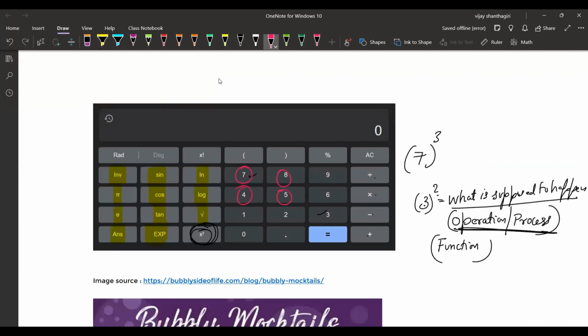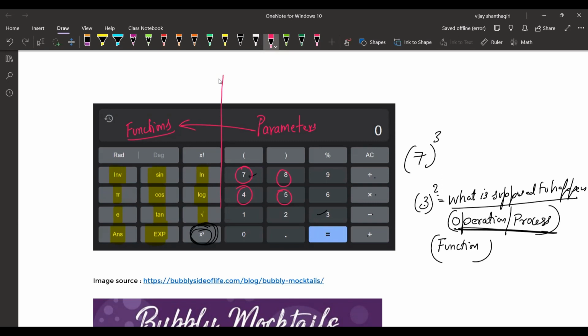It's your wish. For us in our example now, these are parameters and these are the functions. So functions will take parameters as input and do their process. That's the general idea.